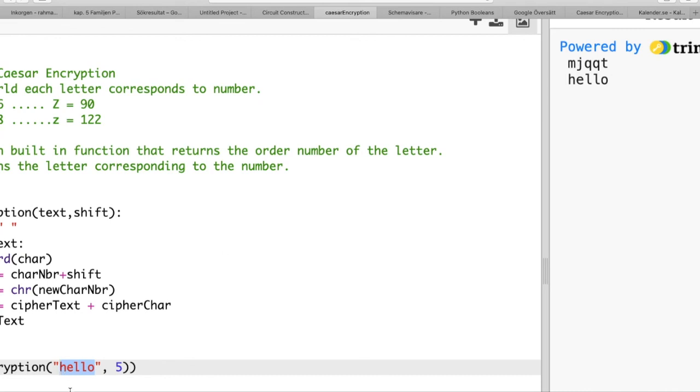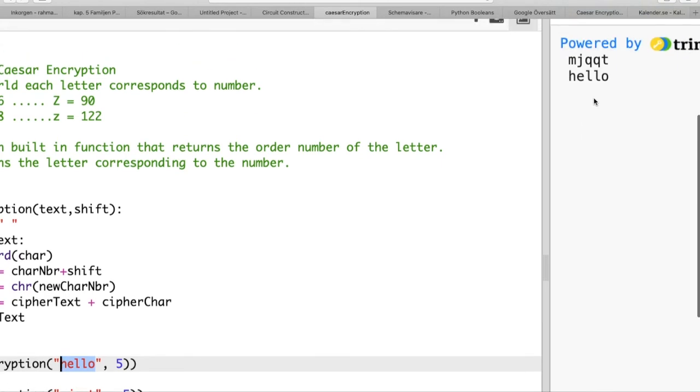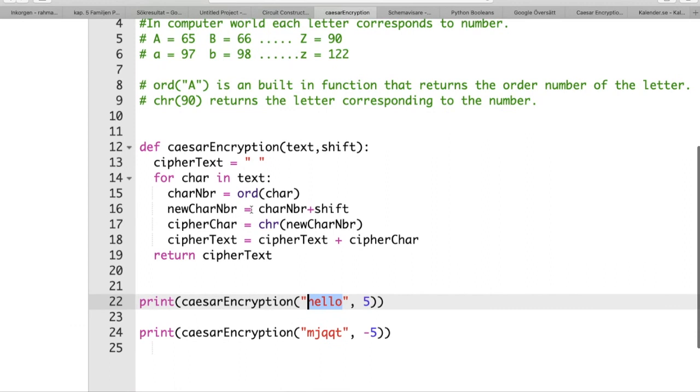And in the second one, we have this encrypted text, we go 5 steps backward, and we get hello back again. So in this way, if we know the number of shifts, we can use the same function for both encryption and decryption.